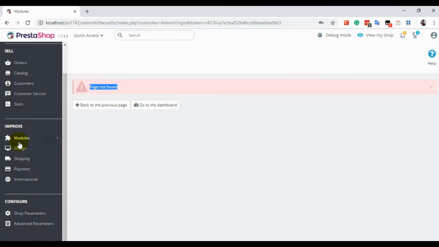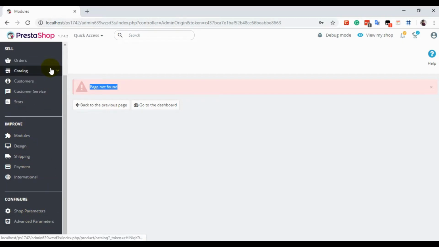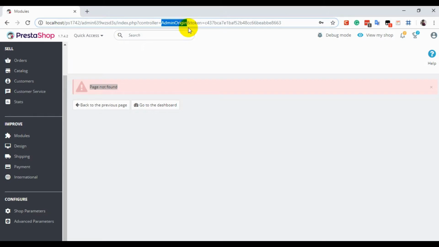We need to inform PrestaShop about the location of this controller. Now, understand this, everything you see in this panel is known as tabs. To manage these tabs there is a class with the name Tab and a table with the same name. So when you create any new admin controller, you need to create an entry for that controller in the tab so PrestaShop can know which class and controller is from which module.